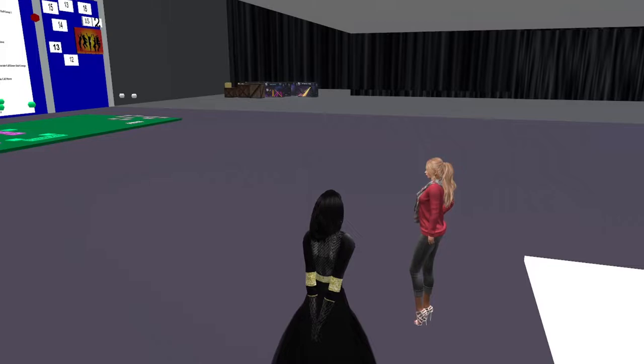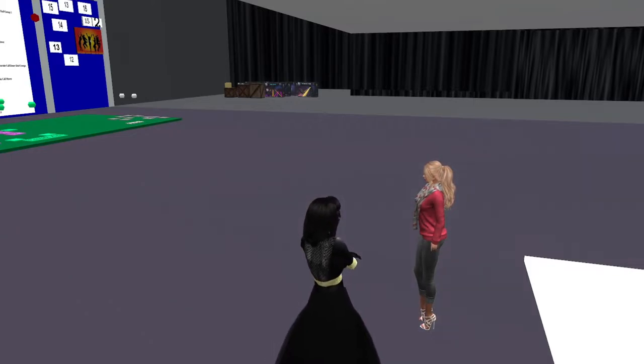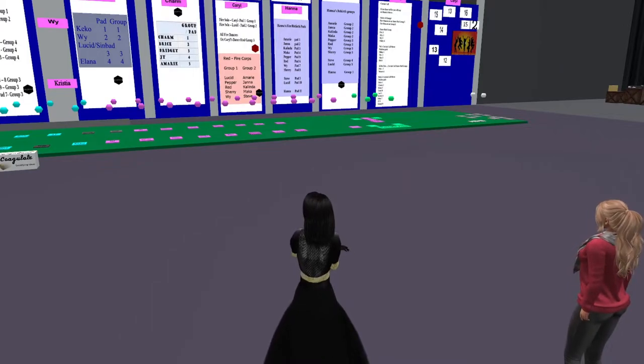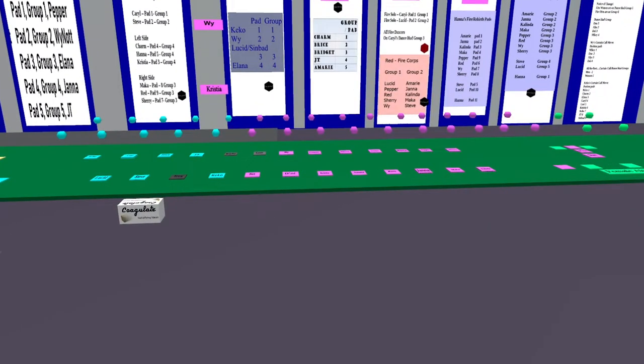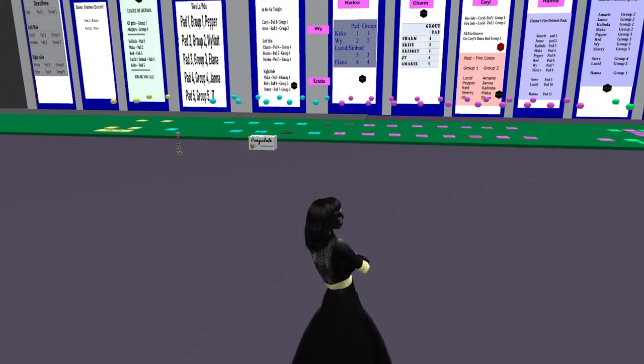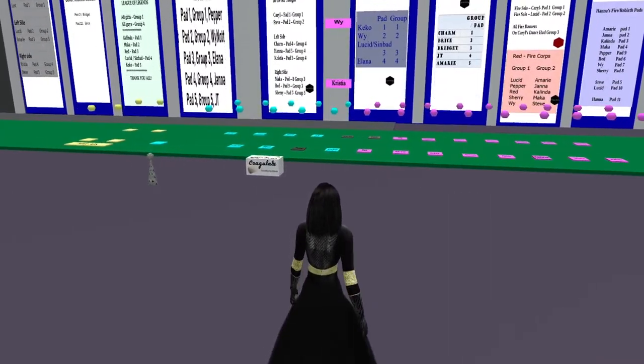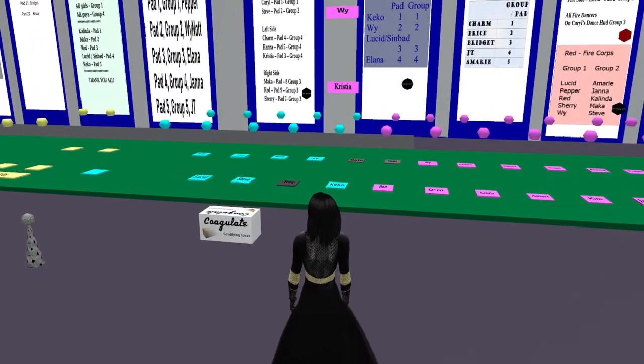So that's only what happens when we're actually to the point of getting on the pads and getting on the stage. Before that, the reason you see all these balls here is everybody stands on the ball, everybody gets on the HUDs, and then we test everybody. We have to test to make sure they're on the right HUD at the right time, so that when that's all done before the show, none of it happens during the show. Everything is pre-done before, and we make sure that they're on the right pad, on the right thing, and then they're excused to go to their first position.